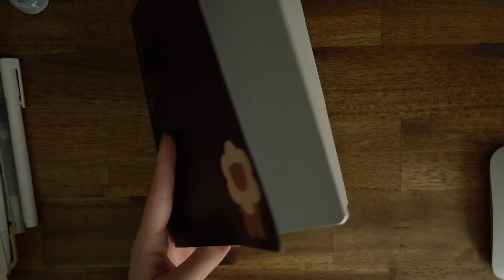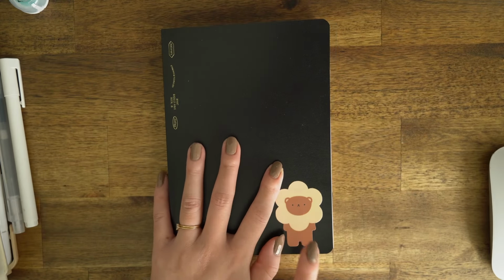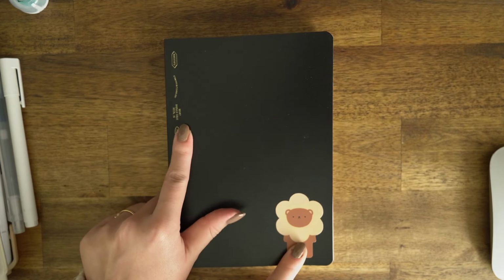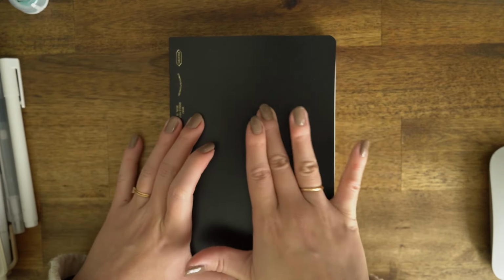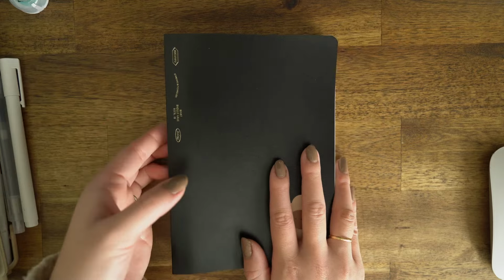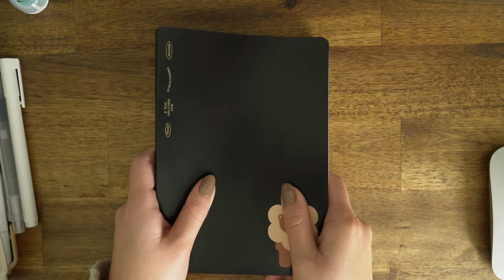But anyway, I bought this last year, haven't had a chance to use it, even though I have been dying to use it. But I bring this up because even though I haven't used it, I want to buy another one. I think I will buy one more in B6, and if they have the fog color, the gray color, I think I might want it in gray. I will have a look at the A6 because maybe I want an A6 as well. I don't know how I feel about using two of the same planner, two same size, just different colors, because I feel like that's not enough variety for me. I do like variety in my journals, otherwise I do get a little bit bored.